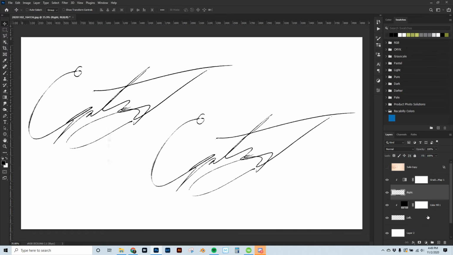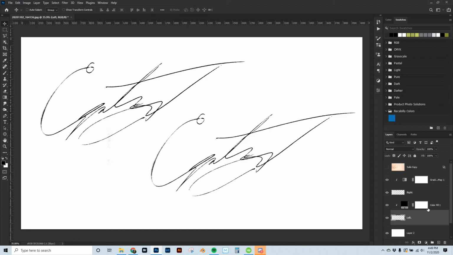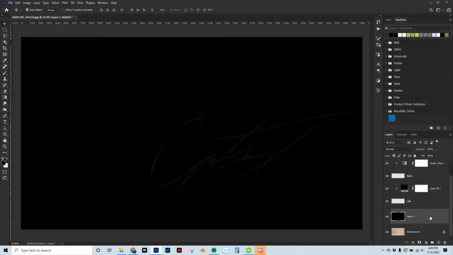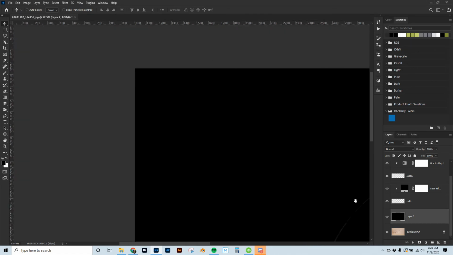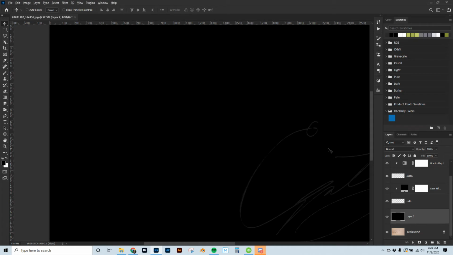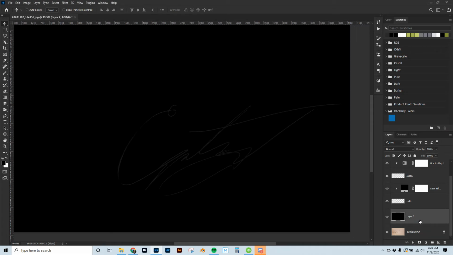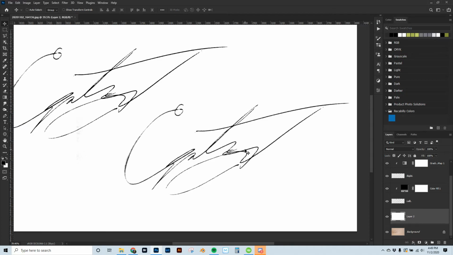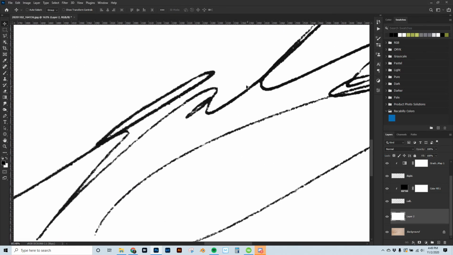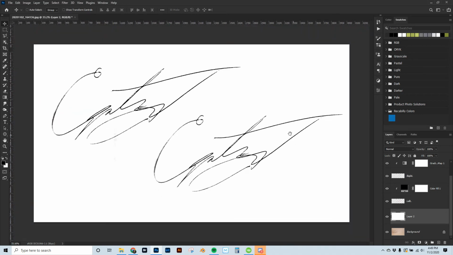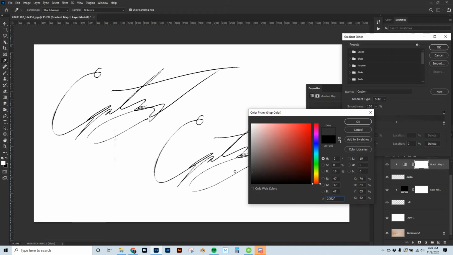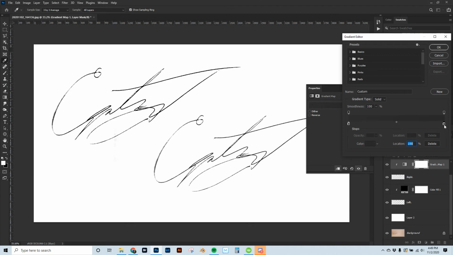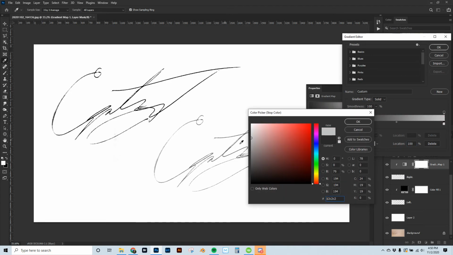So very similar, but if we switch this to black, we can still kind of see this one because we have dark gray, and on this one you can't see it at all because it is completely black. So it depends on what you want. Do you want it to look a little bit more natural? In that case, I would say use the gray. We can even lighten this to make it less black and less dark. So we can come back into this layer. I'm going to change this black to a dark gray, and then this one to a light gray.